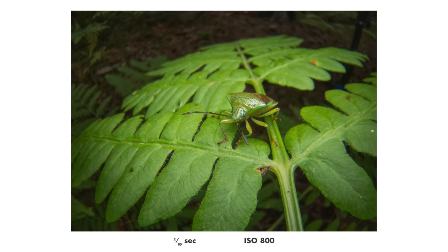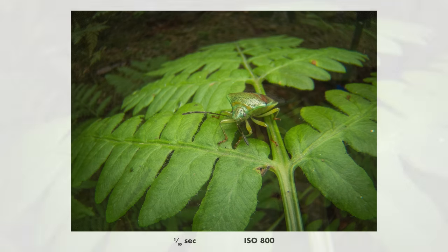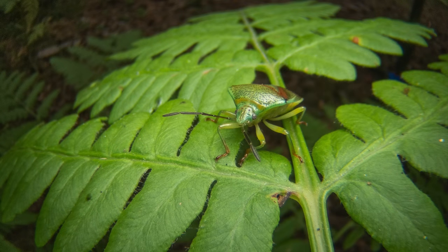I think this stink bug shot was the best one today. I think I got it pretty sharp, and I love how the perspective is completely different than what you would have gotten with a regular macro lens. You would never have gotten so much of the leaf that it was sitting on with a regular lens, but with this one, yeah, you can really see the insect in its surroundings. And that's pretty cool.